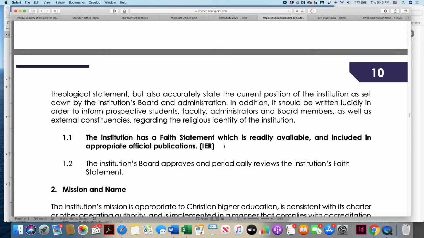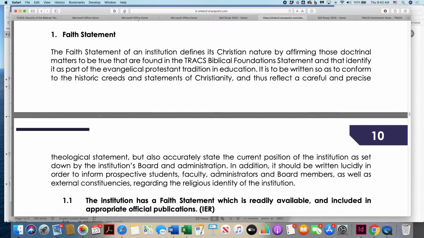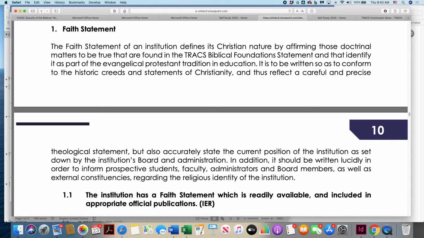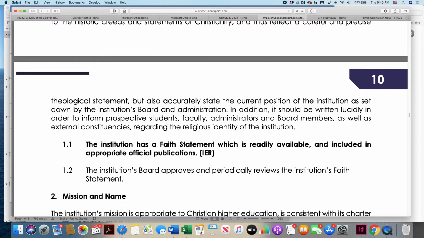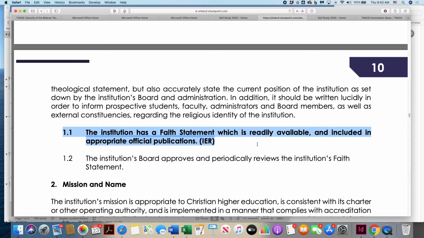That is not a problem at all, and it fits what we do, and it fits these criteria that are up here in regards to being in compliance with TRACS's biblical standards, and it's set down by the board, and so forth. But we are in compliance with this, and I can show that by showing where it's available, and it's included in all of our publications, and that it fits that.